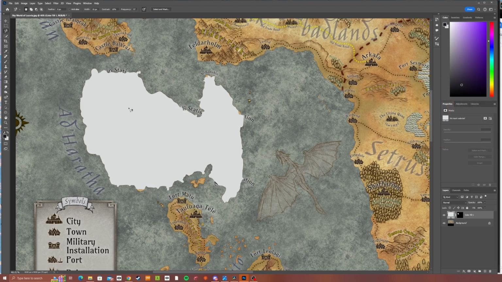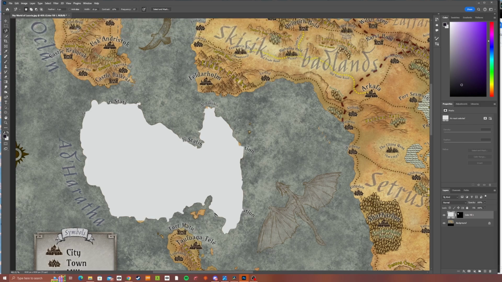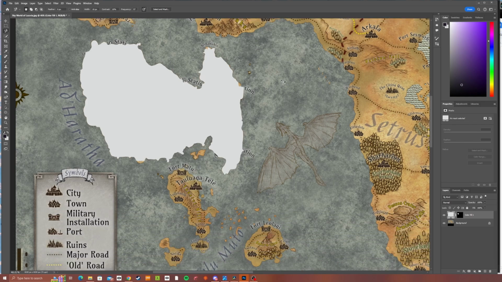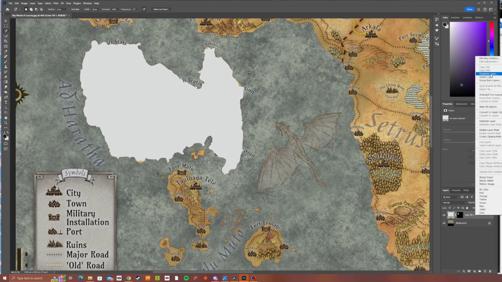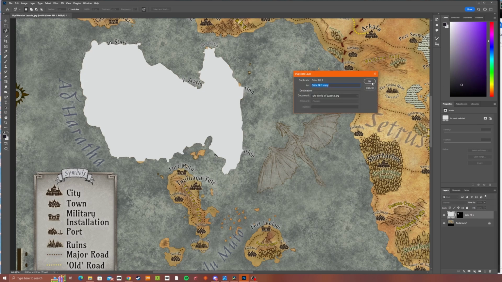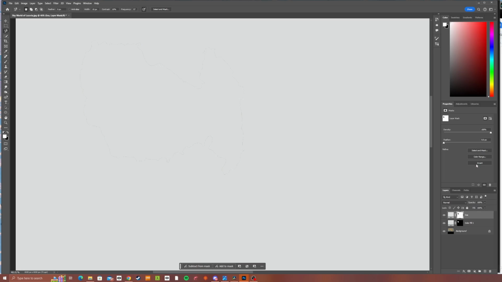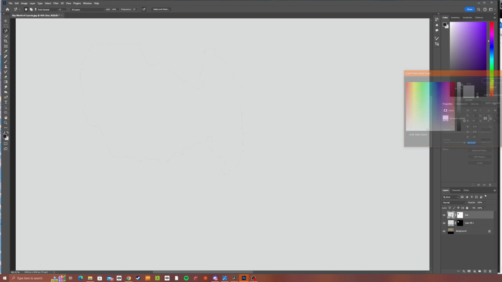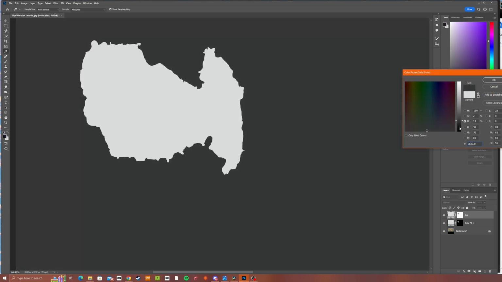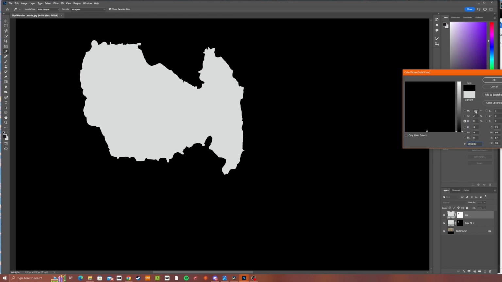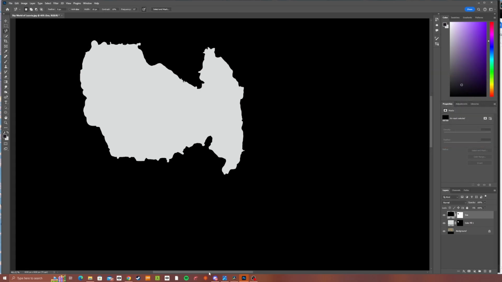I'm not going to do the whole map, but if you continue that workflow, adding the rest of your land, you can then right click, duplicate layer, and we can call this other layer C, and then just invert the mask there. And of course, we also want to change this to a dark color for the Heightmap.